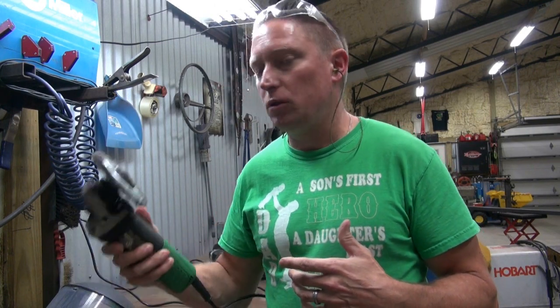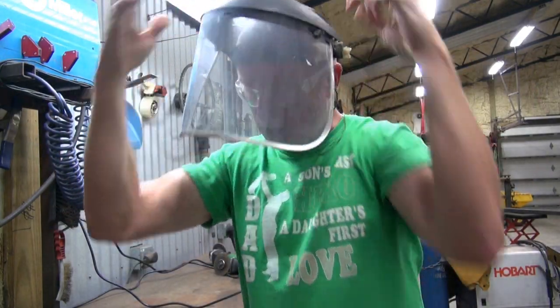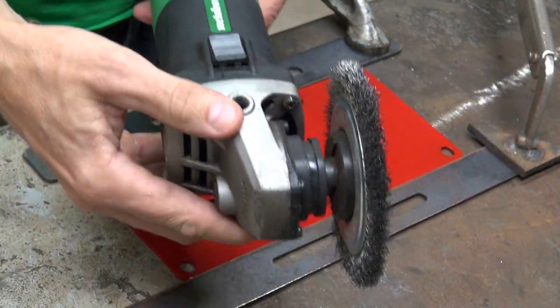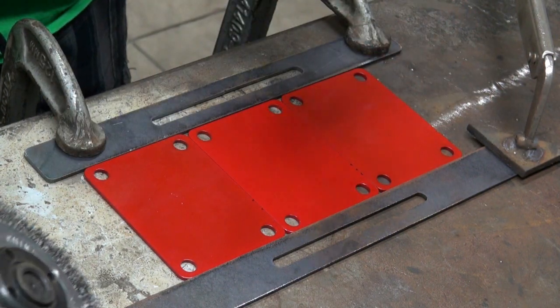For the durability test I'm hitting each piece with a stainless steel wire wheel on an angle grinder. Safety tip: always wear double eye protection with these wire wheels — the little wire fragments fly off like missiles and will embed in your skin like needles. I'm letting the weight of the machine do the work rather than pressing down, to keep the pressure uniform across all three pieces.